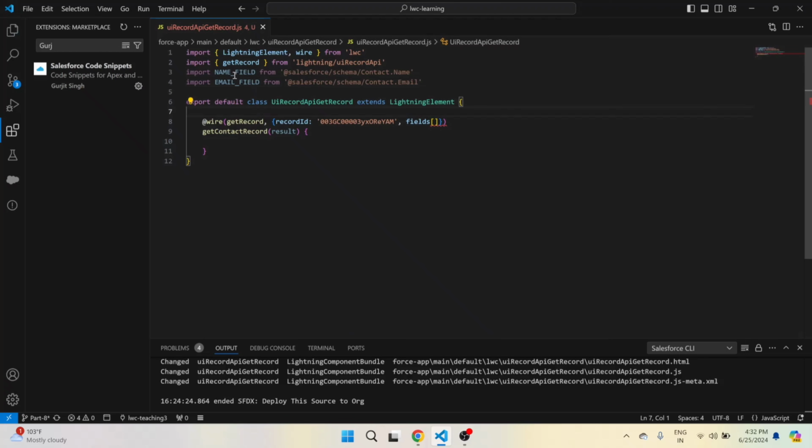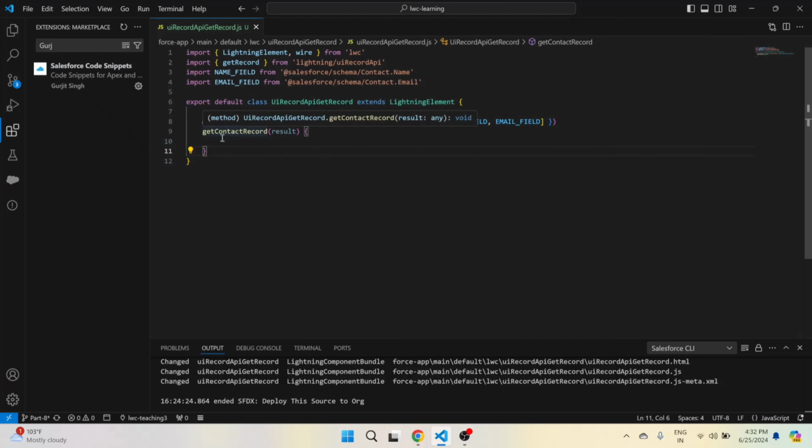It's just a noun. We could give any name here, but usually I give the name of the field, then add this underscore field at the end. So we can copy NAME_FIELD here, then add comma separated values, and since this is going to be a key of the object, we need to add a colon here.